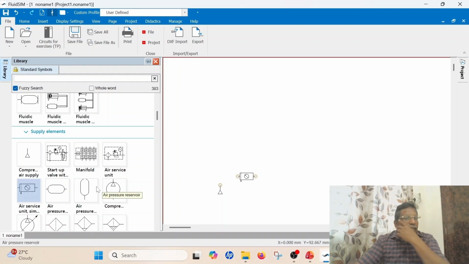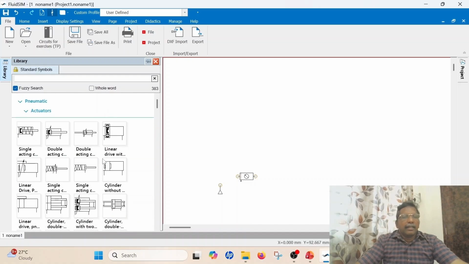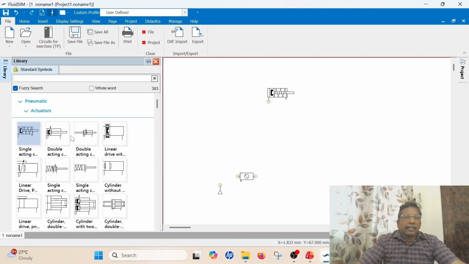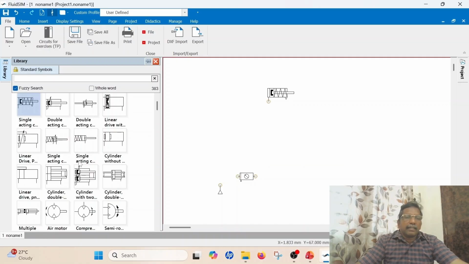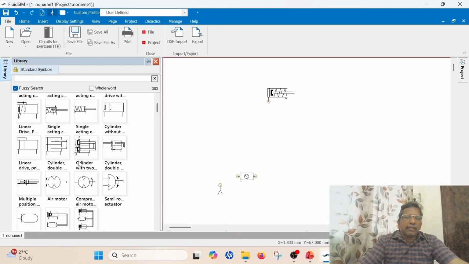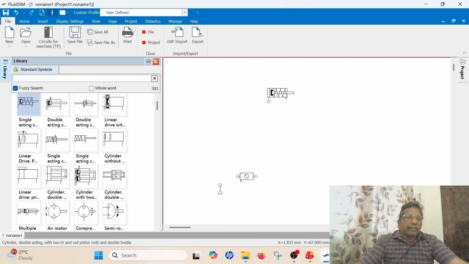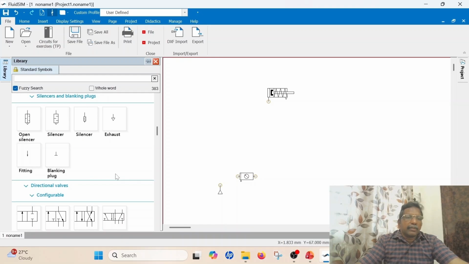Then we can go for actuators. First we can go for a single acting actuator. Then we need a valve, so we go for the control unit.